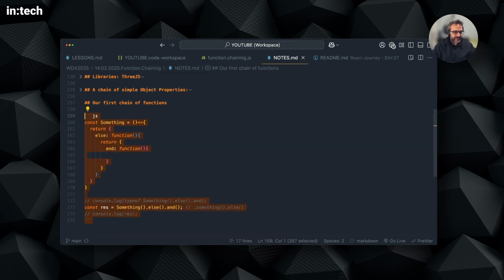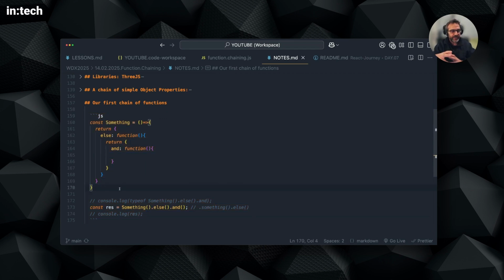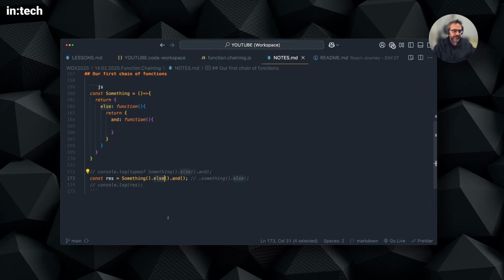So this is the essence of chainability. Whenever a function needs to be chained, that means you need to put the dot and then call another function. The thing on the left must return an object with a property named else, and that property must be a function.